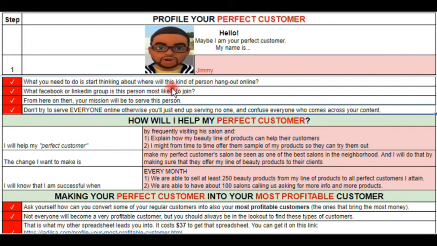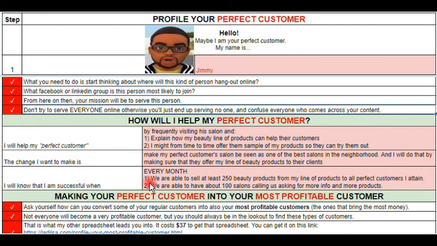Okay? And then how will I know that I am successful in delivering these two points to my perfect client? I will know that I am successful when every month, one, my line of beauty products, we are able to sell about 250 of our beauty products to all of our perfect customers who fit within the same profile as Jimmy.